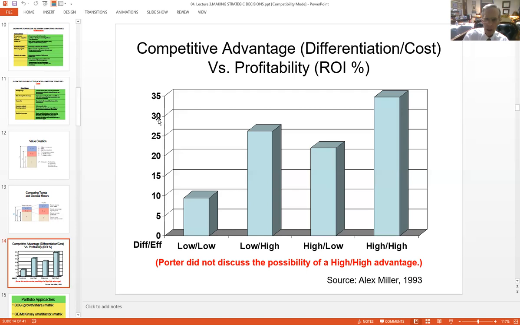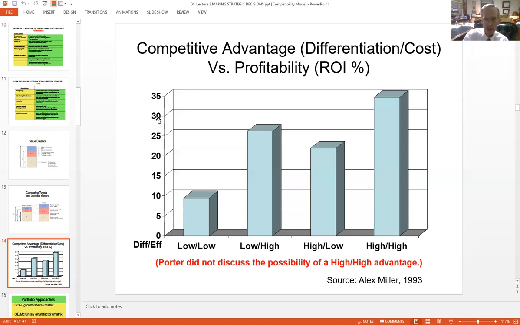Since then, strategic management scholars believe they have indeed found companies with the ability to develop both low cost and differentiation. And so today we talk about that as a hybrid strategy, one that combines both competitive advantages. If you can do it, life is good, but it's hard to do. And most firms seek either low cost or differentiation.